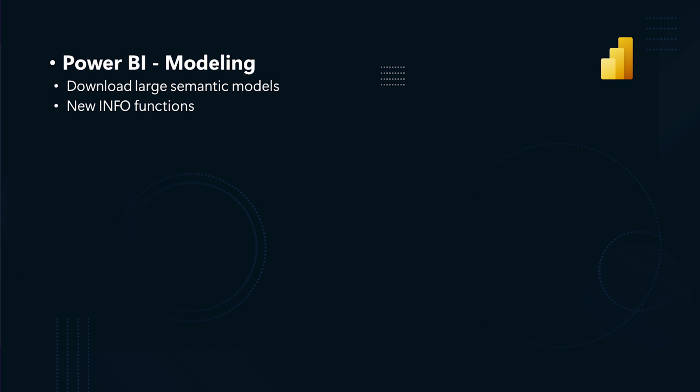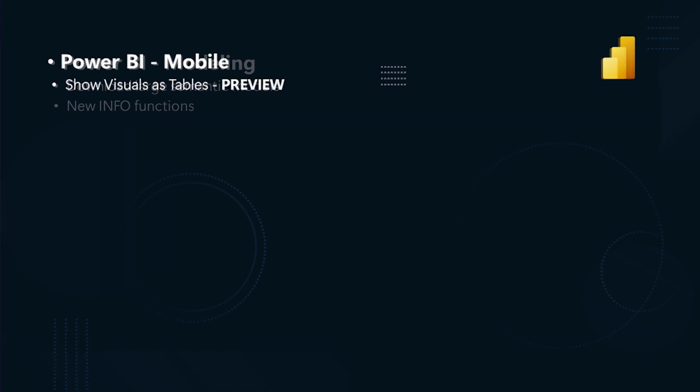INFO.CALCDEPENDENCIES can specify query as one of its restrictions, or optional input parameters, allowing you to analyze the items in the semantic model needed for that DAX query. This is very helpful when analyzing what is being used by the semantic model in a DAX query for a visual in the report.